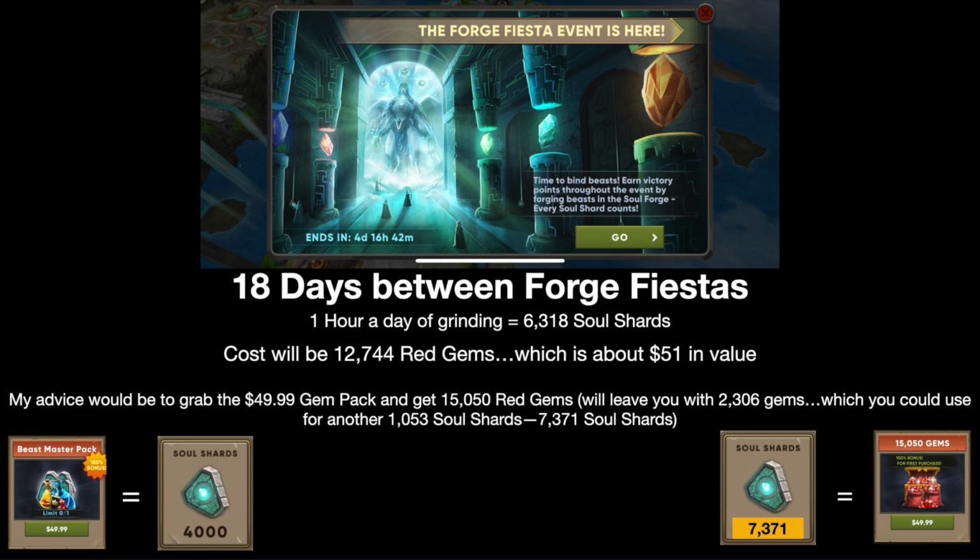It doesn't count the extra rewards I get just from opening chests and other things where you get soul shards randomly. I'm going to get those, right? So that's there, but that's at least just from the grinding. That's not bad, guys. 6,318 souls. That gives you some placements in the Forge Fiesta.